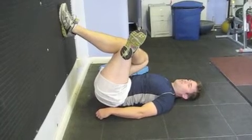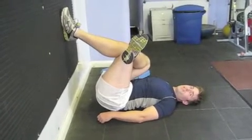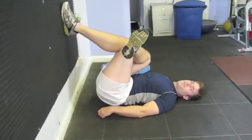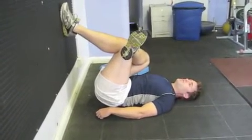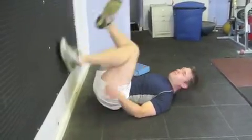So great stretch, low intensity, longer duration, spending minutes in this position to develop flexibility in your hip rotators and hip region. And that's wall hip rotator stretch.